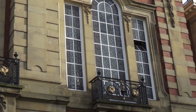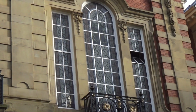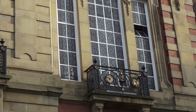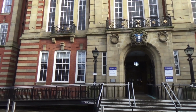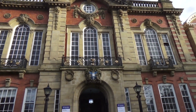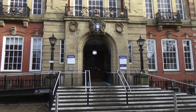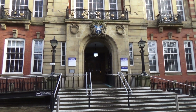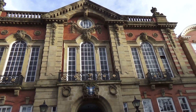But just look at the windows. You can probably see the window colour better from where I am, but I reckon it's going to be quite glorious inside there when the sun's shining through those windows. But I just don't believe this was gifted to a university. To me, it looks like a stately home of some kind. It doesn't look like something that was just solely built for a university. It's way too grand, especially from donation.